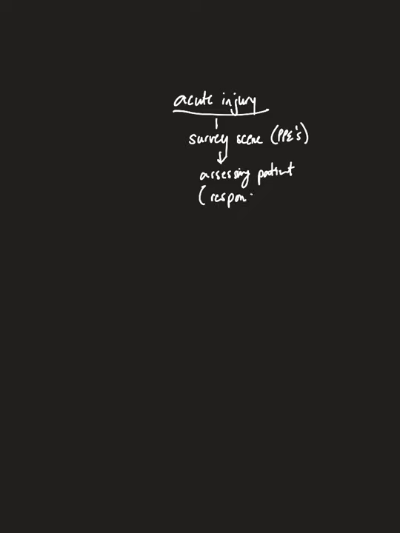Now, there's a couple of ways to do this. There's an acronym called AVPU, where we're checking for alertness. We're checking for alertness when they are prompted verbally. So let's say you approach a person and you say, "How you doing? You okay?" There's nothing. Maybe you yell at them, "Hey, can you hear me?" And that verbal prompting might be enough to wake them out of it. So that if we were writing that down as part of the documentation, you would say that they were alert to verbal prompting.